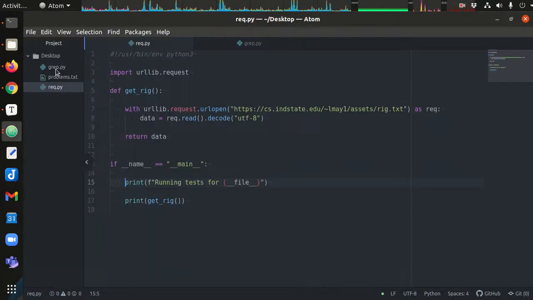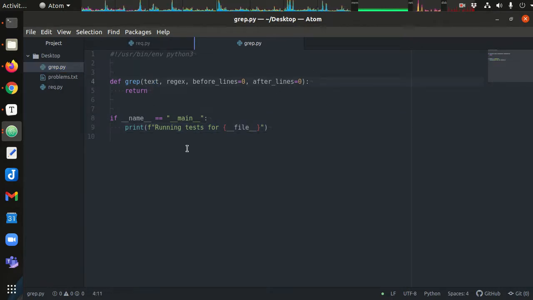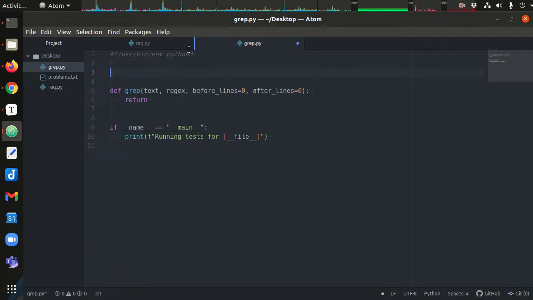So now we need to work on grep. We need to basically mimic grep functionality. All right, so we get some text, and we want to have a regex. One of the things we can do is specify if this is a string, then we'll compile a regex, and if it's not, then we won't.